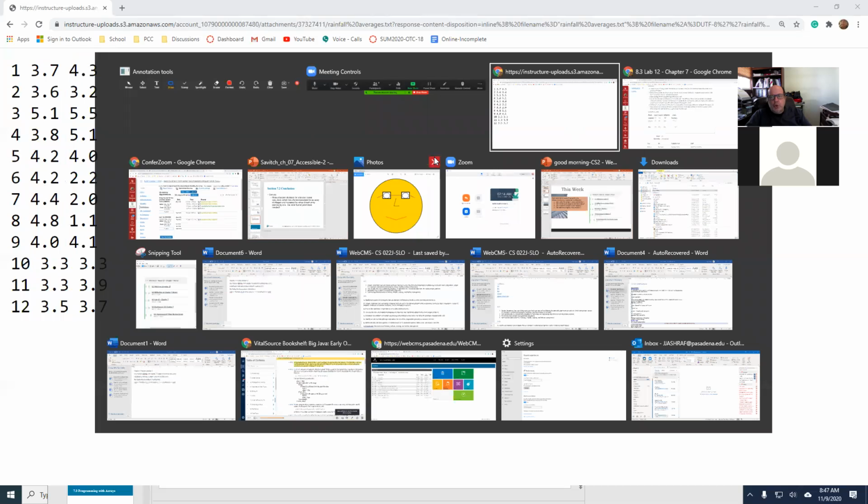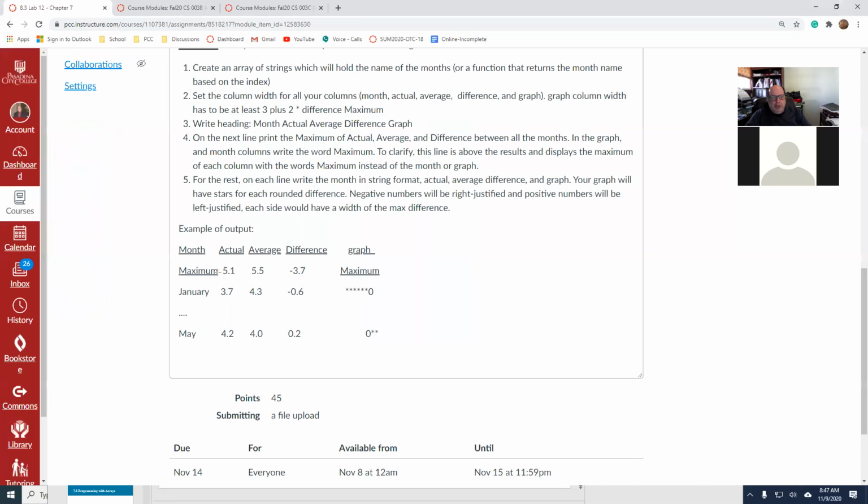So I put the maximum over here. I will put the word maximum on both sides. So these are the maximum. That means when I created this array and I created this array, I'm going to be creating this difference array that's going to be deducting this one from this one. And we're going to be showing the sign. You can say show positive to put the positive over here if you have a positive.